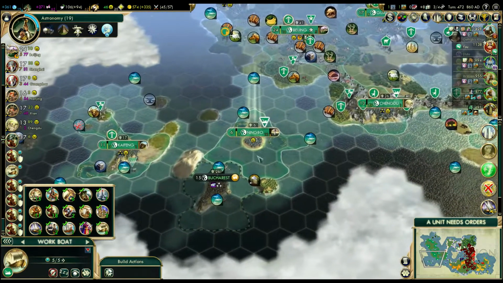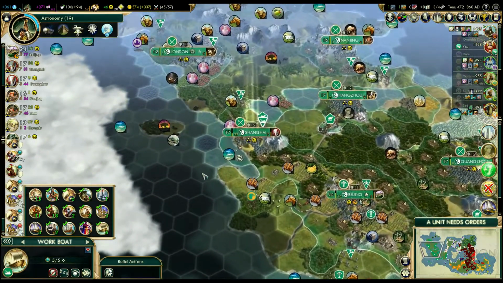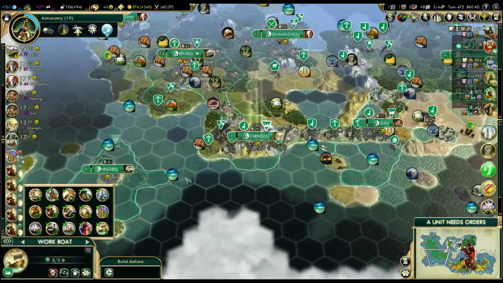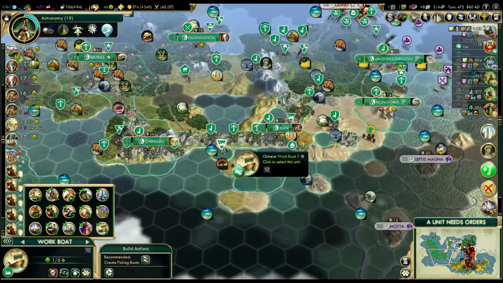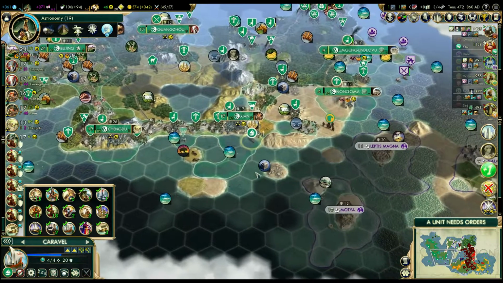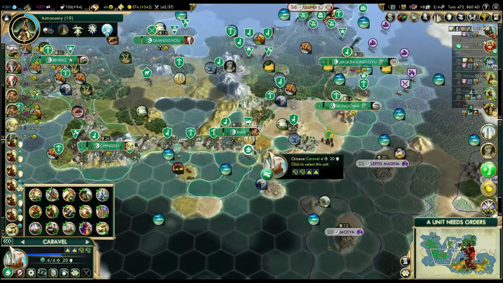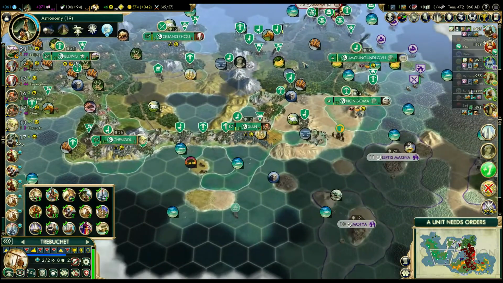It's 1, 2, 3. This one. Oh, we can pop this one. How is it possible that they have movement 5? Well, okay. Now, the caravel can definitely start exploring.